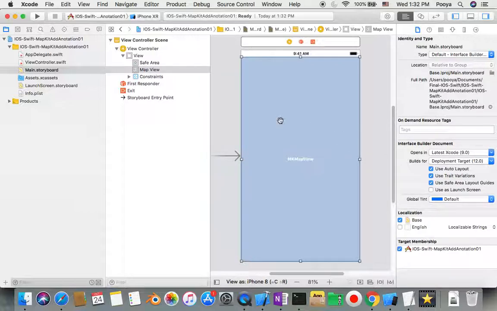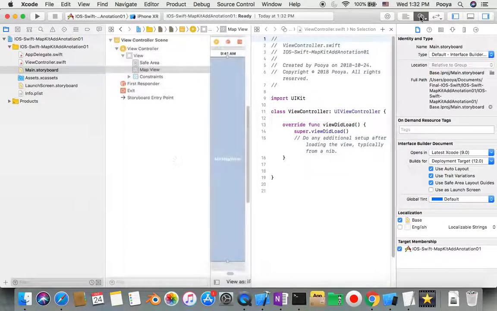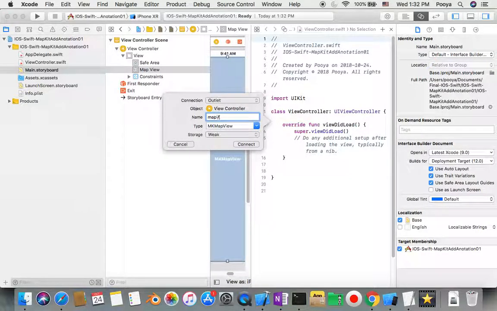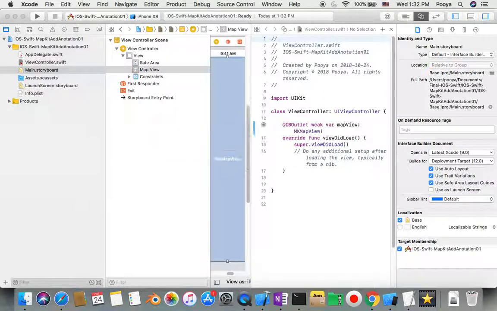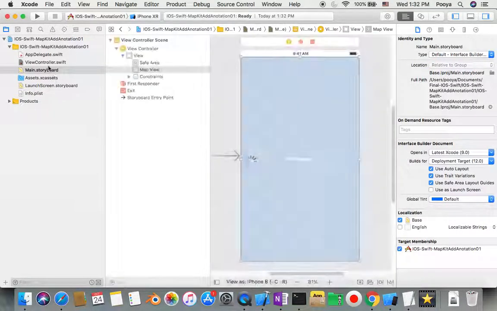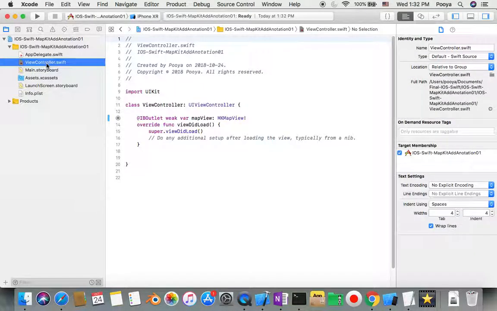And of course we need to connect it. So I open assistant editor, control drag from map, and here I just say mapView. I close assistant editor, I go to ViewController, and then I start my coding.